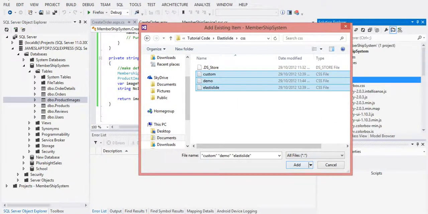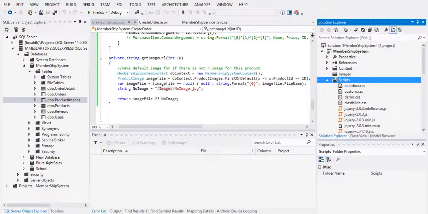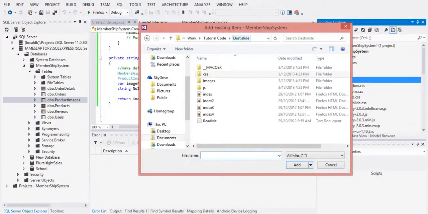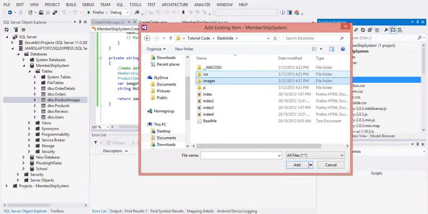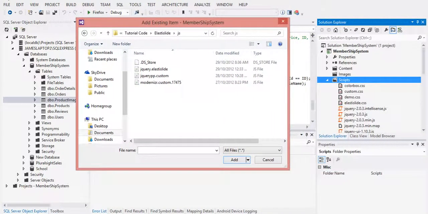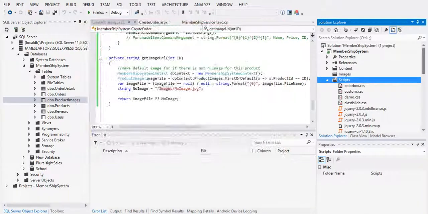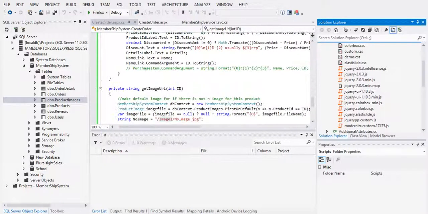CSS, all those. I think there's just one more thing, maybe. You just copy them over. CSS, JS. Yeah, I think you've got everything. jQuery. Okay, cool. So we've got all the files that we need.